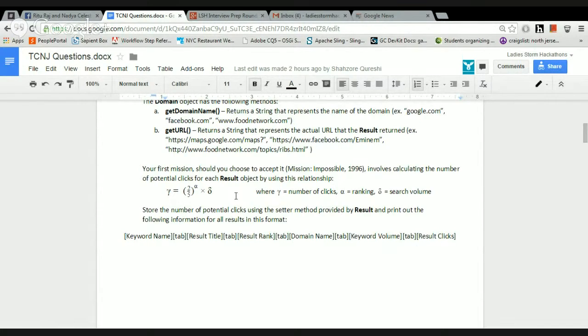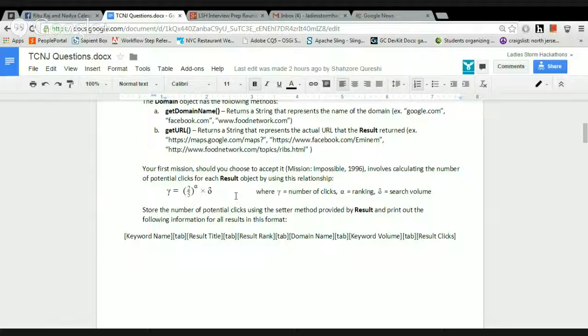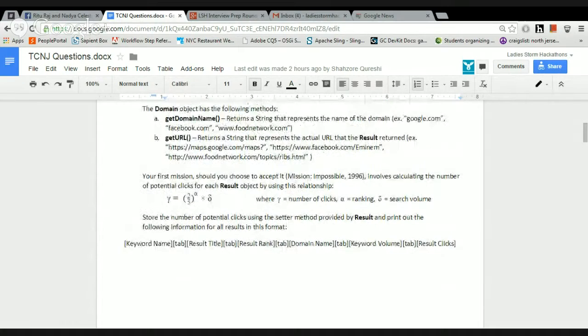So we're going to get 2/5. And then the second result on the Google page is going to get 4/25 of the entire pie, of the entire volume. Does that make sense? Yeah, it makes sense.